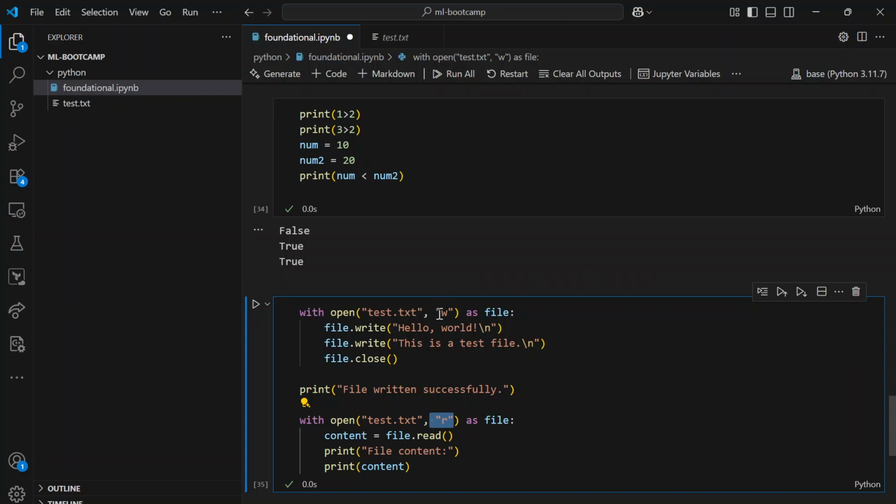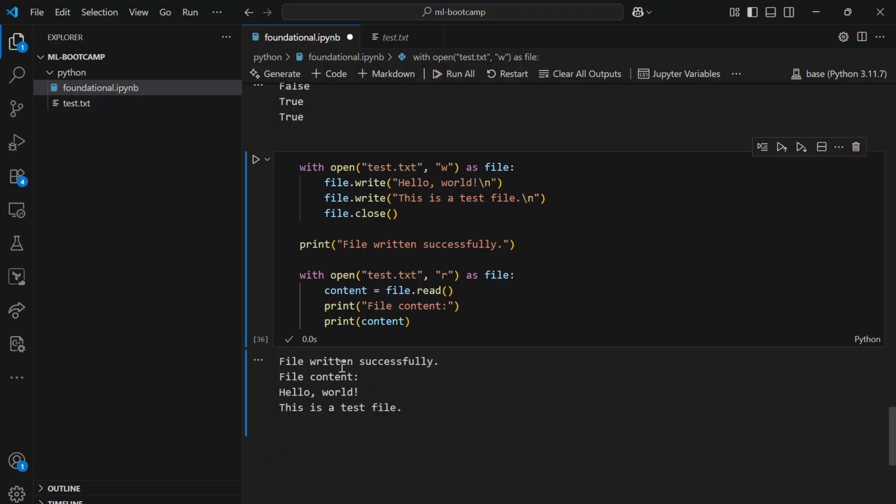The previous one we were writing to the file, so that is the mode, and this one is for reading from the file. We create a file descriptor, and we read the content through this read function, and we will have the content and we are printing it. So let's see.